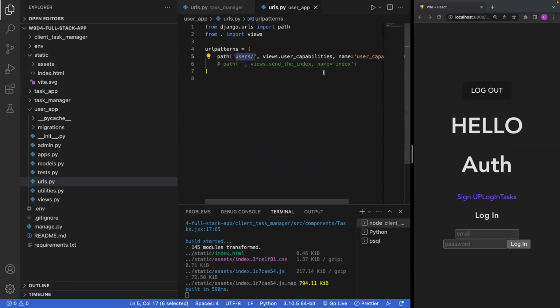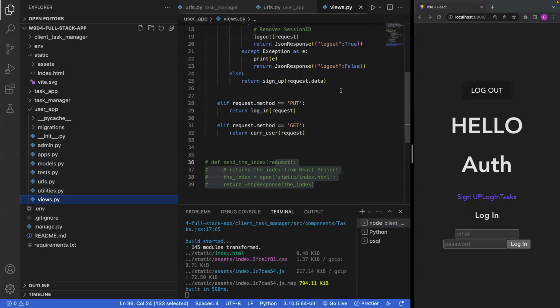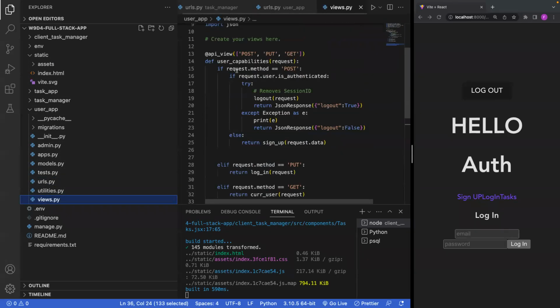I can make this an empty path, but I'm going to keep it there because it's what's actually making our program function. If I try to switch it now, I would have to go in utilities and switch it as well. Okay, so now in our user function, we see that it goes into user capabilities, which happens to be inside of our views. So now we could go into our views, see our user function.